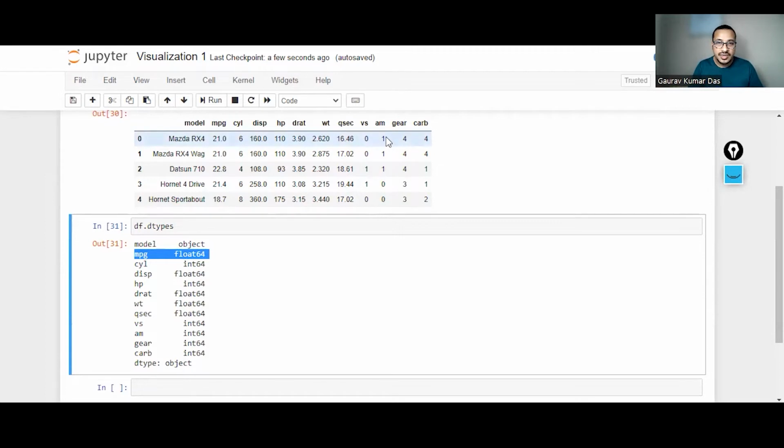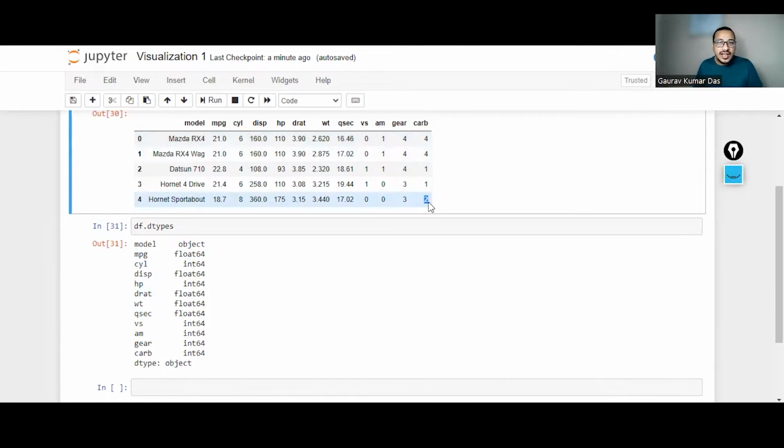So if you see here, gear, am, vs seem to be discrete. There are no decimal points here. It seems as if gear 4 is a category which is representing all those models which have gear 4. Carb 2 again seems to be a column which has different labels or categories, as if telling us that there are some models which belong to this category which has carb as 2 or 4, whatever it is. So these are my discrete data. This is also categorical, and of course it's discrete by nature, right? Because they seem to categorize the data.